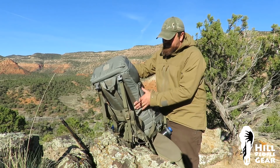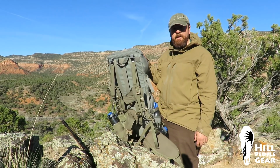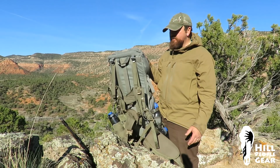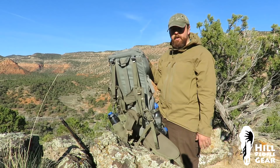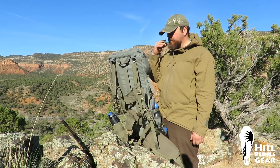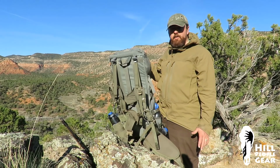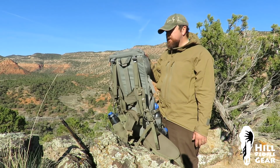So that's it for our Kuiu pack. It'll carry just about anything you want to. It's got all kinds of volume. The weight comes in at 6¼ pounds, extremely lightweight for the amount of load that you can carry in this thing, both from a volume standpoint and a weight standpoint. Add a pockets pocket on the back at 8 ounces. You know, you're at 6¾, still a really lightweight setup.